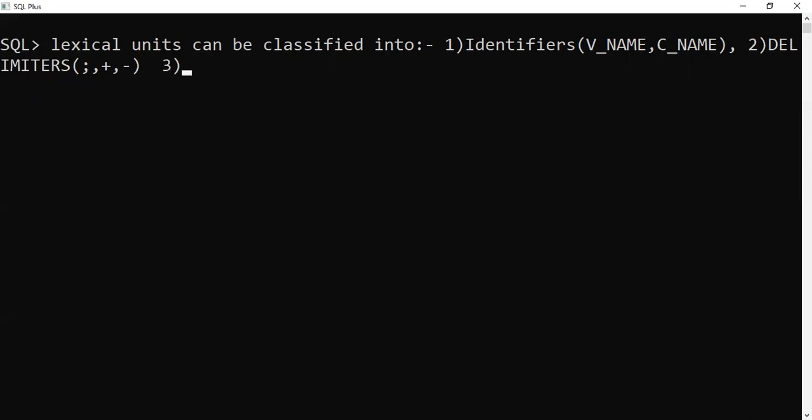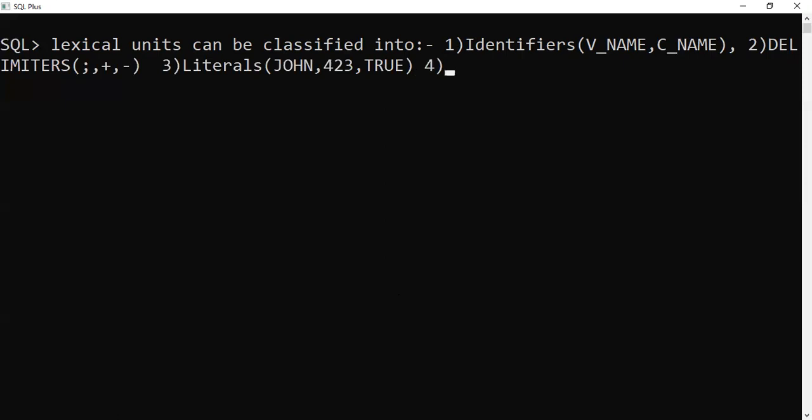Number three, as part of lexical classification, we have literals. Now, literals, for example, if I have the name John, John is a literal. If I have 423, it is a literal. If I have even today's date, you see, all those, for example, true, all the data types, the booleans, the numbers, the integers, the characters, all these are referred to as literals.